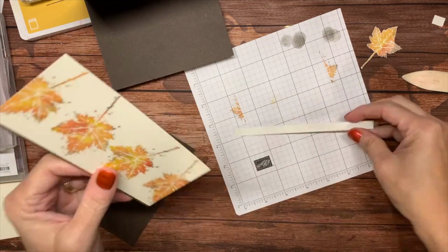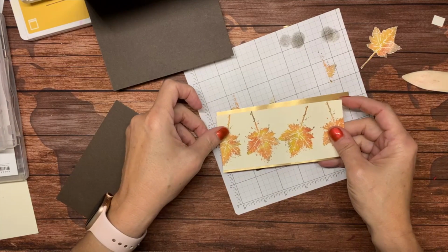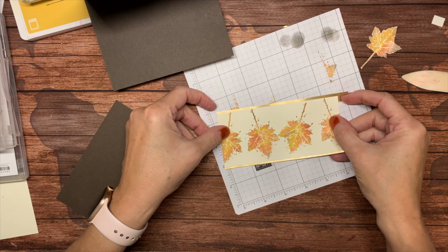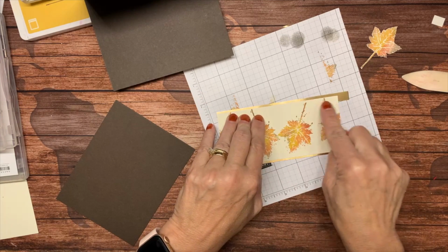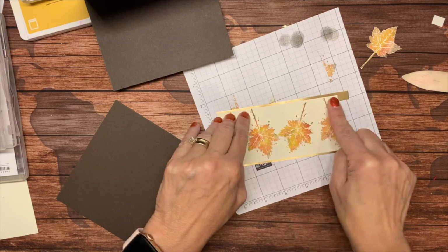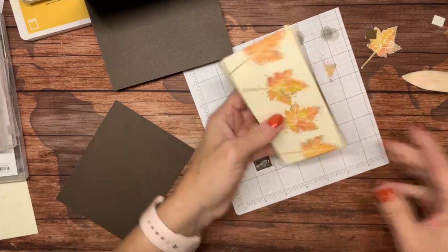And I like to put it up to see how much is going on here. I want to get the top and the bottom a little pretty similar. So on the card that I had posted, the reflection almost made it look like this was gold stitch marks, but it wasn't. It was this paper, and it just didn't photograph very well because of the shimmer and the shine.